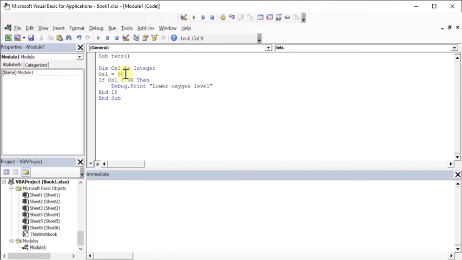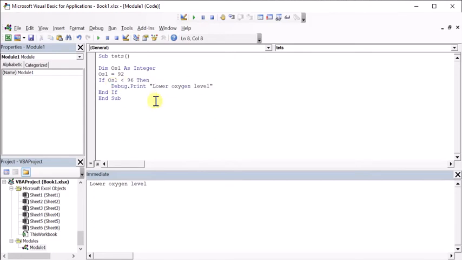Let's give a value lesser than 96, say 92. So it is checking the condition here, and this condition is true, and it is executing this line of code. It is not necessary that it be one line, it can be a set of lines.